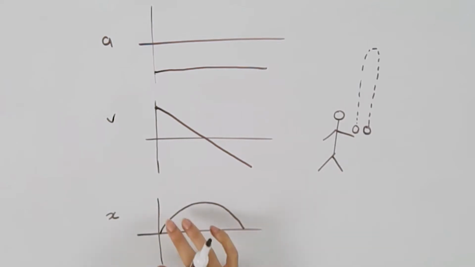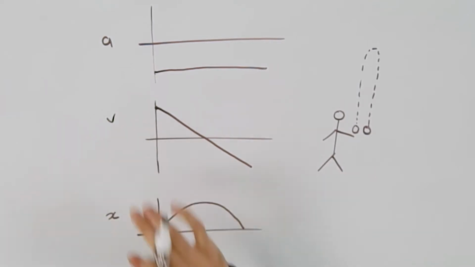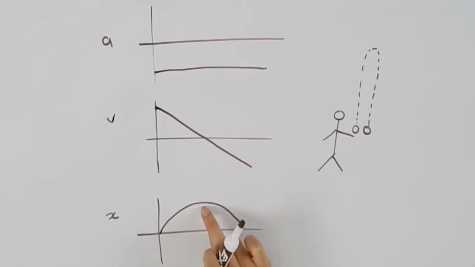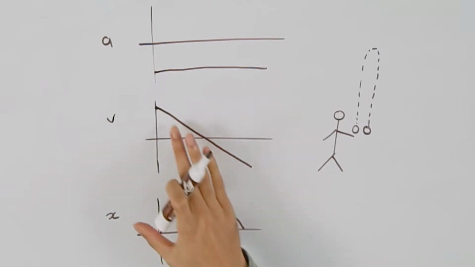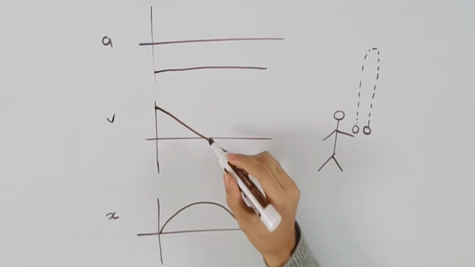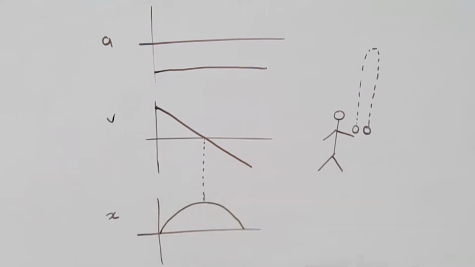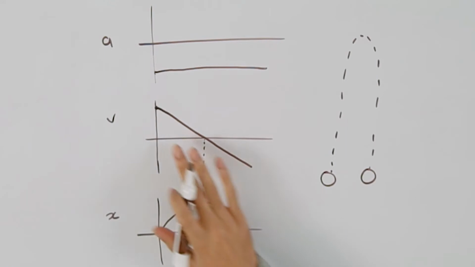Okay, what about the gradient of the displacement graph? The gradient of the displacement graph should show you the velocity. So if we look at the gradient here, first it's positive, and then the gradient goes to 0, and then it goes negative. So if we look at our velocity graph, that's exactly what happens. When it goes to 0, it lines up with that. So all of these will make a lot more sense when you learn calculus in 12th grade math. But until then, you can use the table that we taught you to help you relate the acceleration, velocity, and displacement graphs.